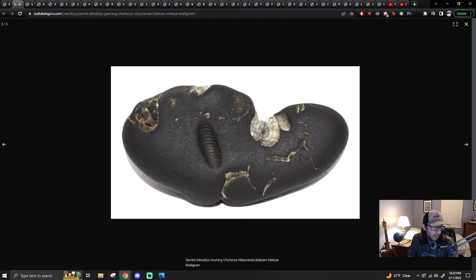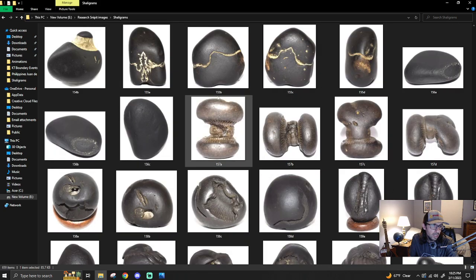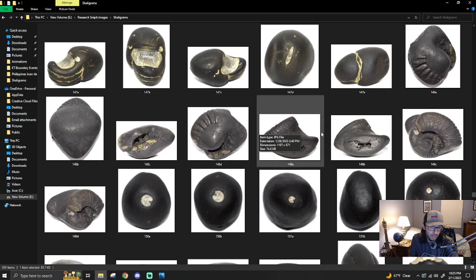Over here I notice these little lobes. There's a little one there too, coming off of the teeth of the shallogram shape, so that reminds me. Let's find a general example.